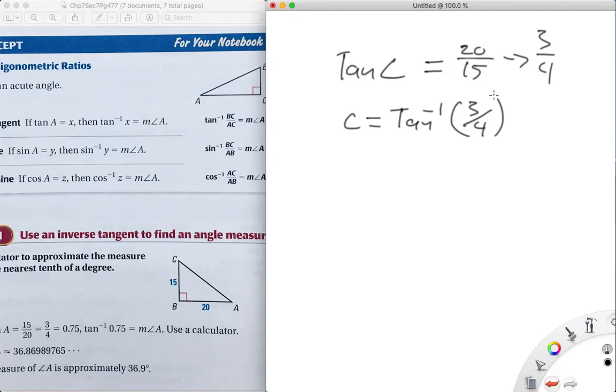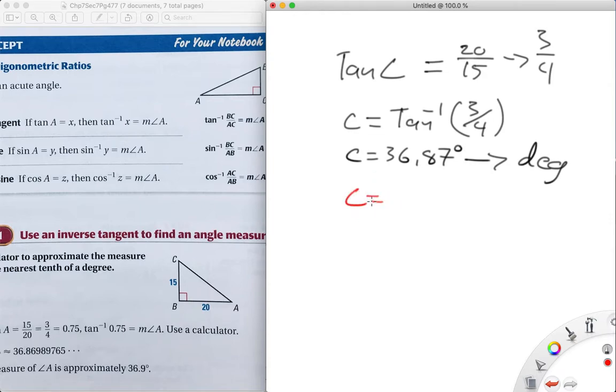And you use inverse tangent, inverse sine, inverse cosine. It's right on top of your sine, cosine, tangent on your calculator. You hit second, and you hit the tangent, and that gives you inverse tangent, and you plug in the fraction or the decimal, and I got that C is equal to 36.87 degrees. Now, remember in the last section I told you to make sure that your calculators are set on degrees because you'll get wildly different answers. And this is why.